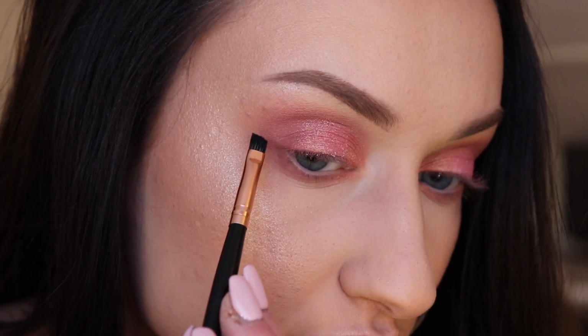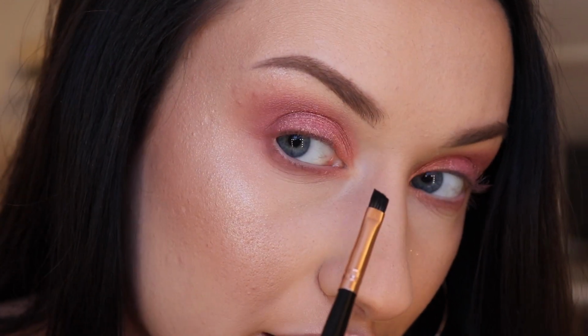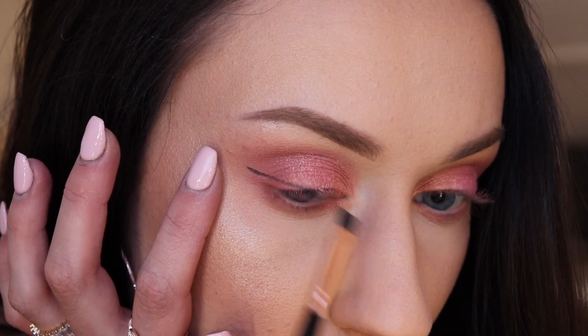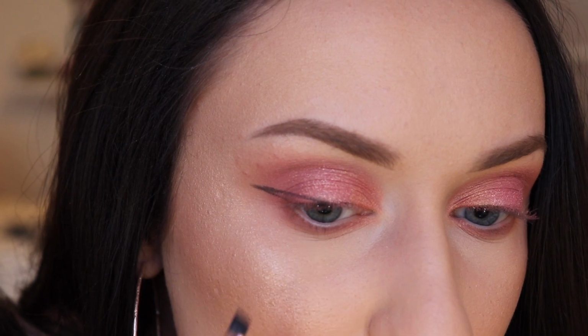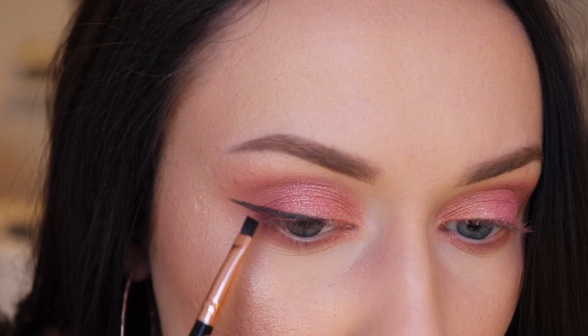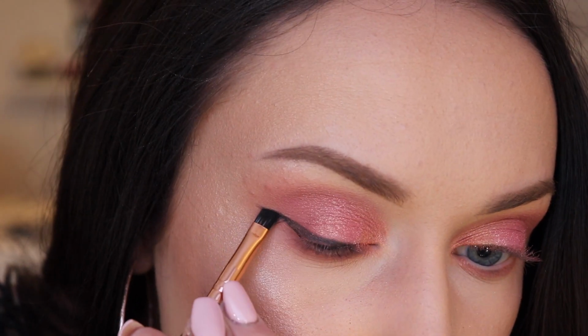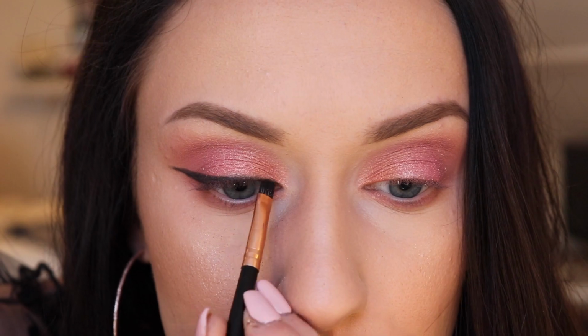So you just want to dip the brush in and pick up quite a good amount of the product. And I'm gonna start where I want my wing to be. And then I'm just going to kind of draw it on inwards like that. Going back in with some more eyeshadow. So this is the outcome of the first wing. I'm gonna go ahead and do the next one off camera because that was very tricky to try to record. I'll be back. So there is the second wing.